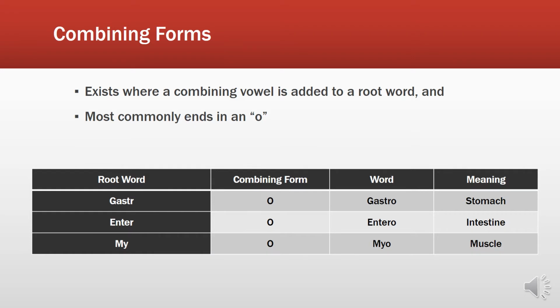Well, the Greeks and Latins helped us out with some great medical terminology. It's not always easy for us modern English speakers to pronounce. Much like the combining vowels that connect a prefix with a root word, there are root words that are just not made for our English language. To make life easier, we add a combining form at the end. Gastra becomes gastro for stomach. Enter becomes entero for intestine.